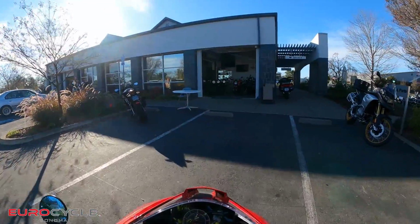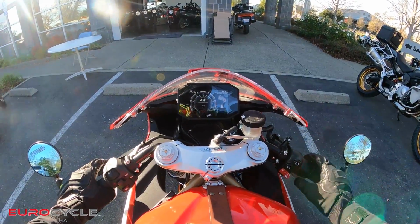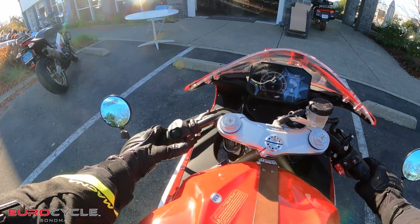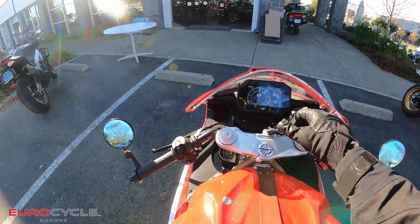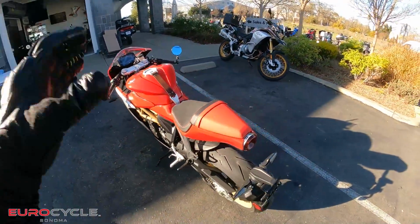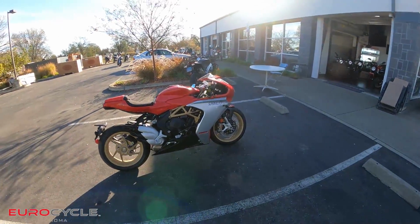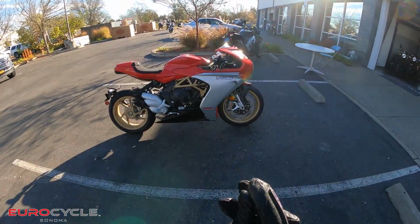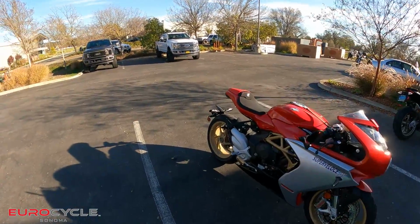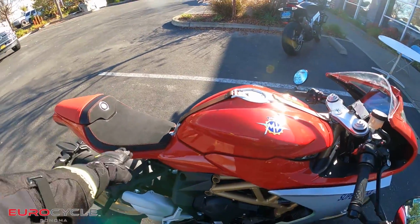Let's stop and let's get off and let's look at this bike. Oh, that's cool. Okay, flip that back. Figured something out. Blinkers, horns, high beams, low beams. This is where this bike shines right here. The look of it in the living room. It looks gorgeous. Absolutely gorgeous. I just don't like the rideability of it. And look at how thin, so you can see the seat is super thin. There's almost virtually no padding on that thing.